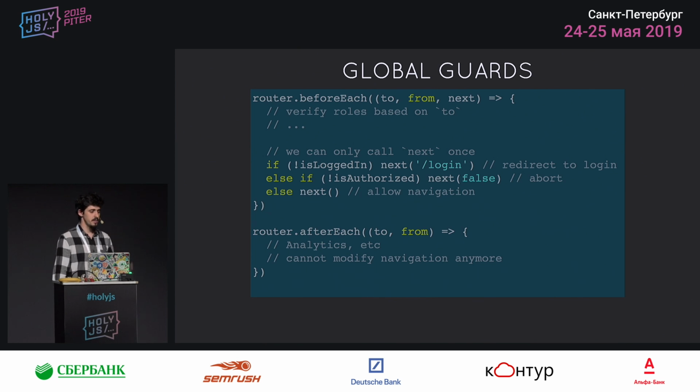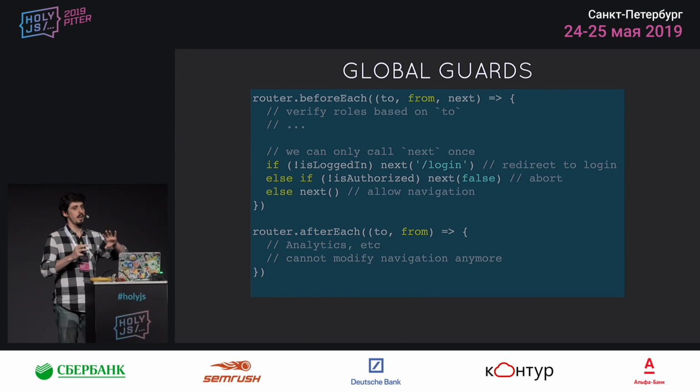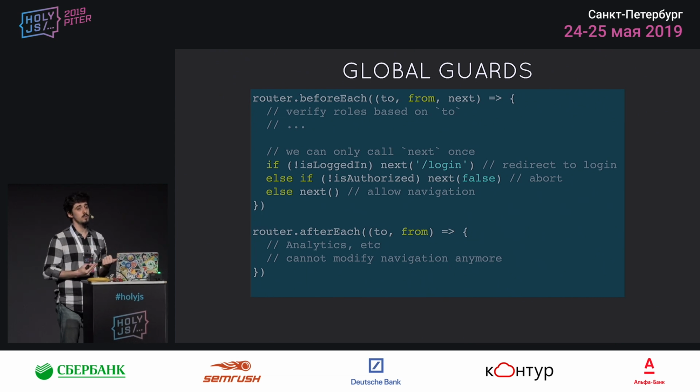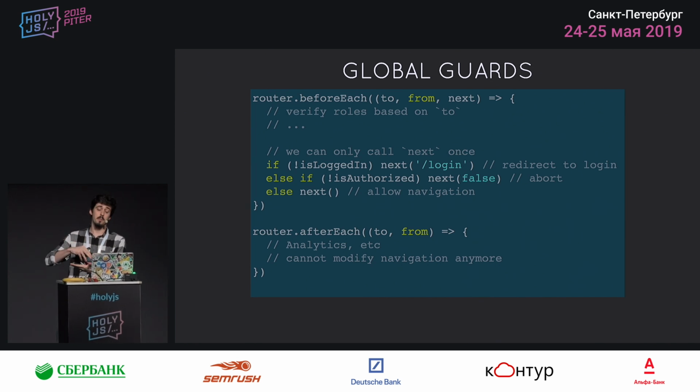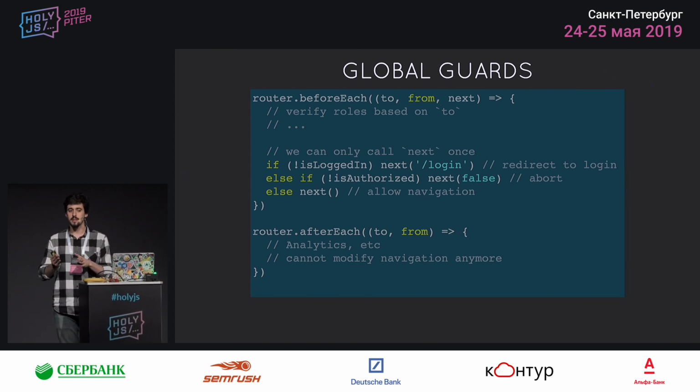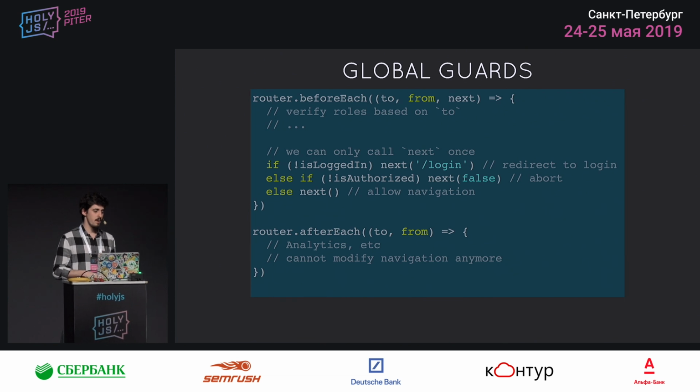The first one is global guards. You attach that to the router. You say router.beforeEach, and you have this callback. Now the callback is going to be pretty much the same for all the guards. You have to, which means: where are we going? What is the location where we're going? It's a normalized location. From, which is the normalized location where we are coming from. And next is a function that you have to call, exactly as in Express middlewares. Inside this function, you always have to call next, and you can call it with multiple things.